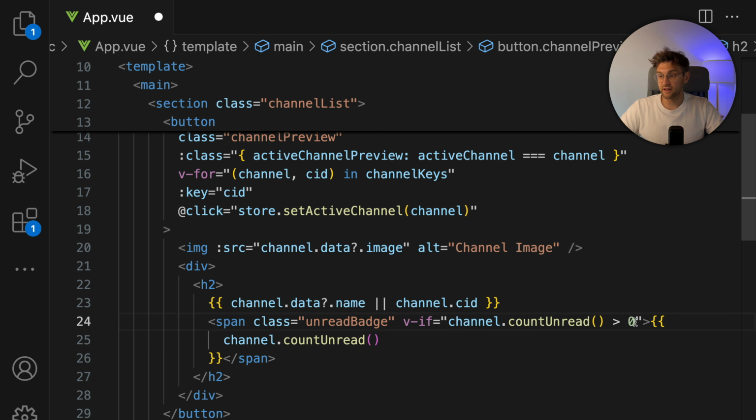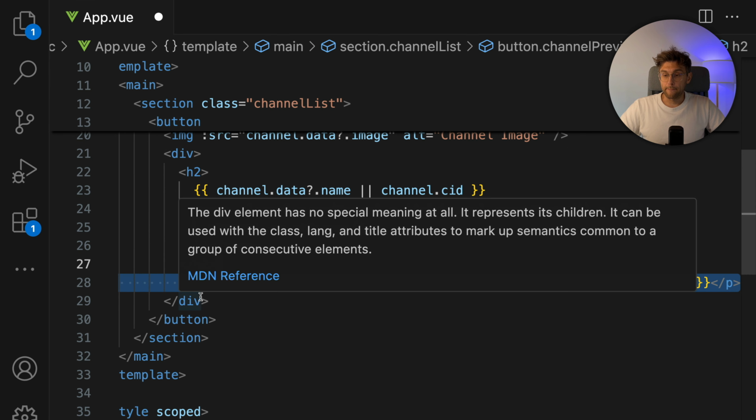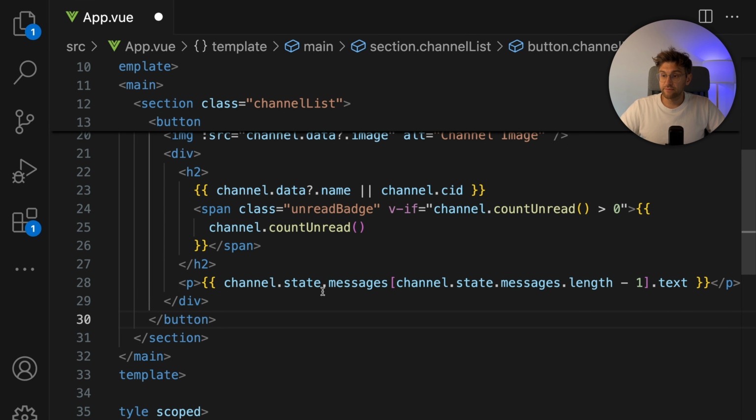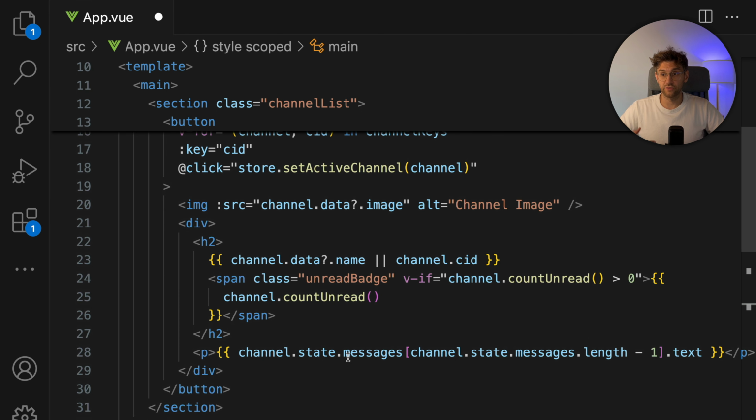And if this is larger than 0, we want to display this, and we add the styling later on. And then we want to have a paragraph which says, give me the last message text. So we take the channel, we get the messages, we select the last message in the channel and display the text for it. This is all the HTML we need for the channel previews.